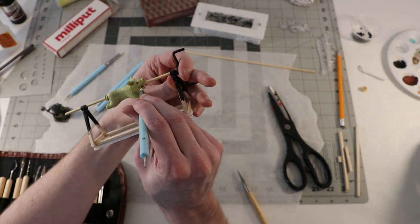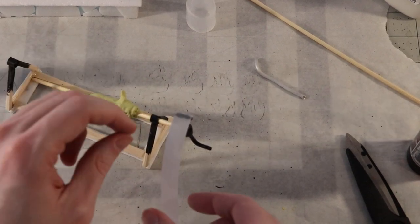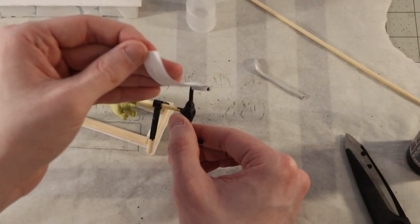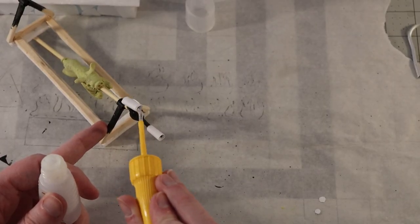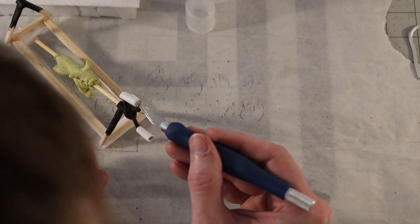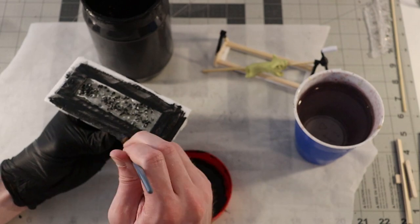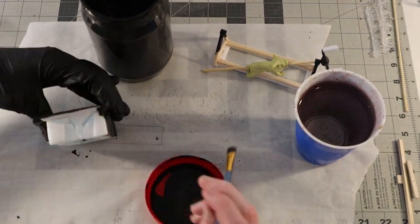Now I'll leave that to set — it's a chemical reaction — for a couple of hours, and while I do that I'll work on the handles. For these, I just put a dab of super glue onto the handle and wet the end of my strip of paper in accelerant. Then I press those two pieces together, and once it's secure, I put white glue along the strip of paper and wind it around on itself to create a nice handle on top of the metal. Then I cut a couple tiny little circles of paper, wet them in some super glue, and dab them into place on the ends of the handles. Now I can coat the rest of this piece that isn't metal or plastic with the good old Black Magic base coat — black paint mixed with Mod Podge in a pre-made container. The Mod Podge and paint really help hold everything together and it's a great base coat because it takes paint super well.